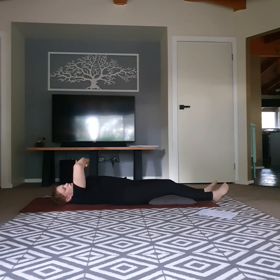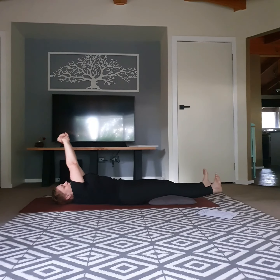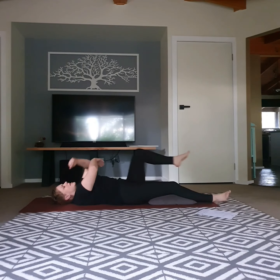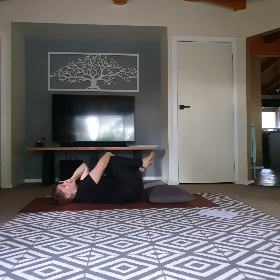And then stretching your arms to the ceiling, stretching and smiling, giving yourself a big hug across the chest. First one way, then the other. And very gently bringing your knees to your chest, holding on to your knees, having a rock from side to side.